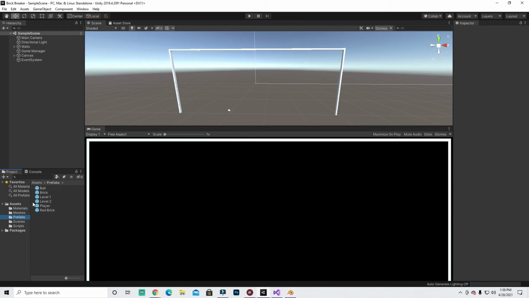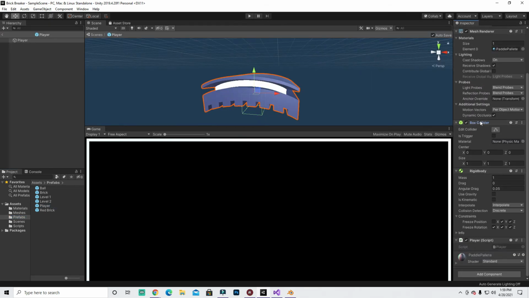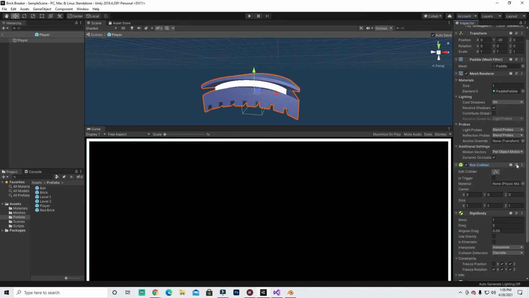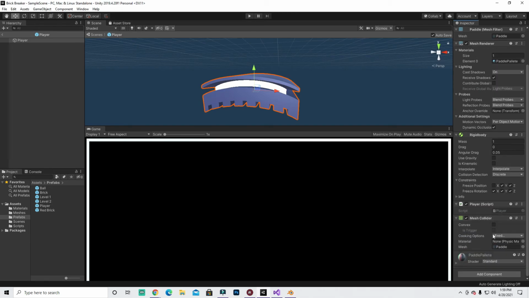One of the big things is, you notice how I just went through the side? It's that same thing. So quickly, head over here to player. We've got to get rid of the box collider. But for the player specifically, we need to do something a little different. We need to add a mesh collider, so that it fits to the mesh, and then we need to add convex to it. It won't quite scale to the bottom, but that's fine because we're colliding at the top.